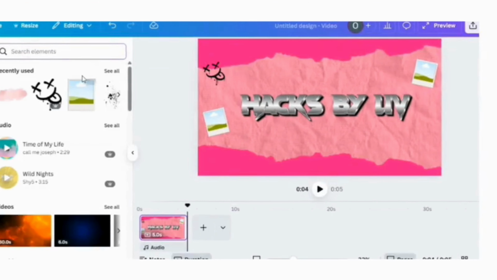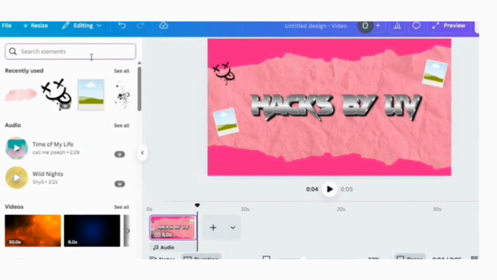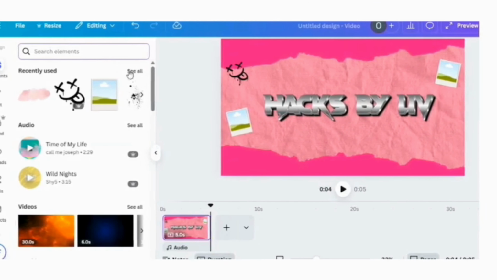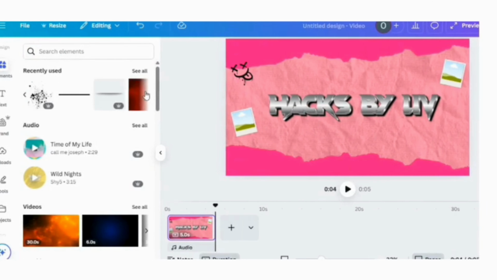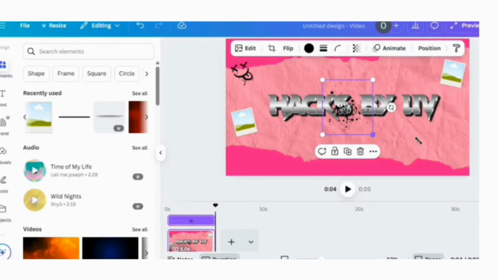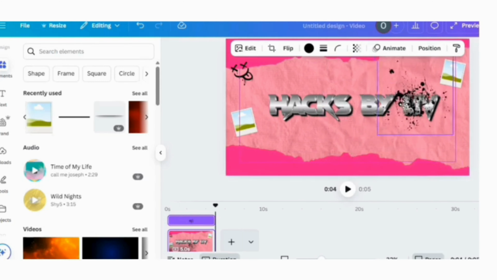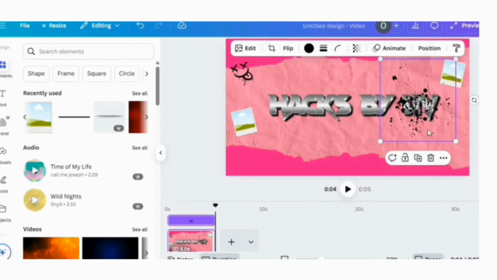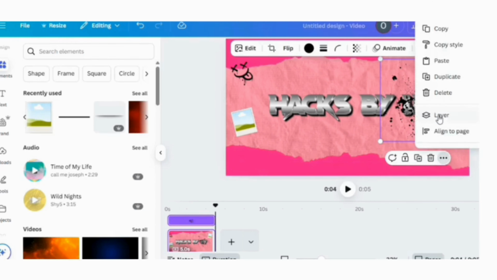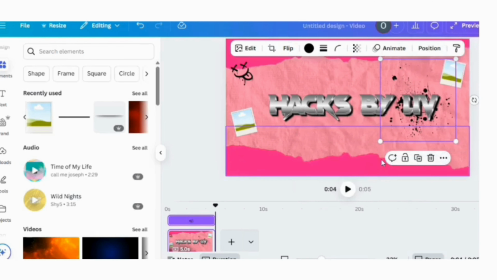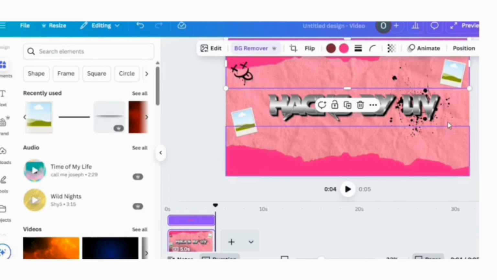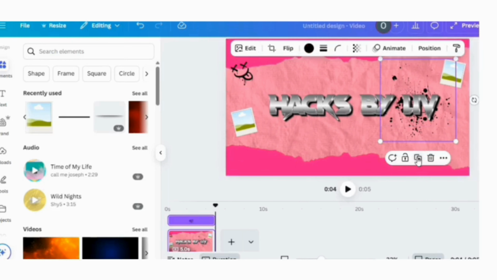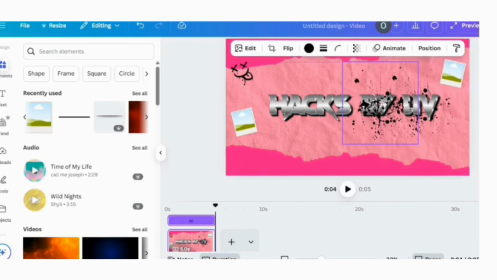Okay, that's it. Now I'm going to go back to elements, and I'm going to go through my recent use, and I am going to select the paint splash. You can search for it in graffitis, and I selected the layers and sent it to the back, duplicated it, and I did this 3 times, by the way.